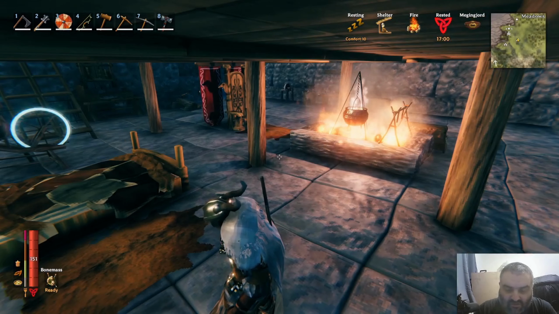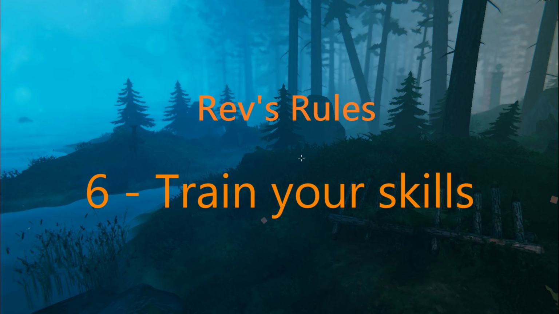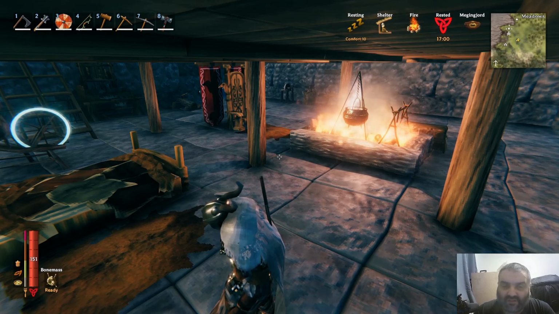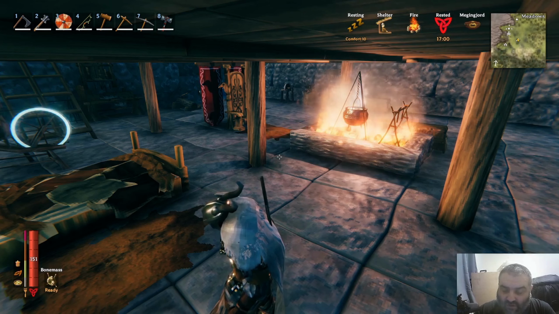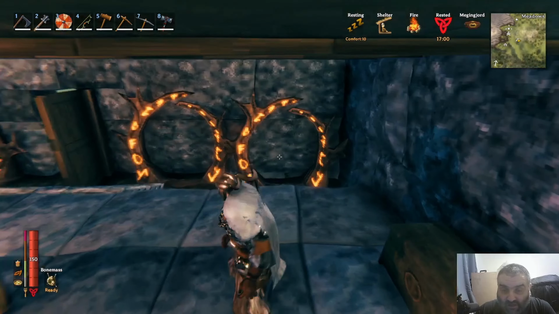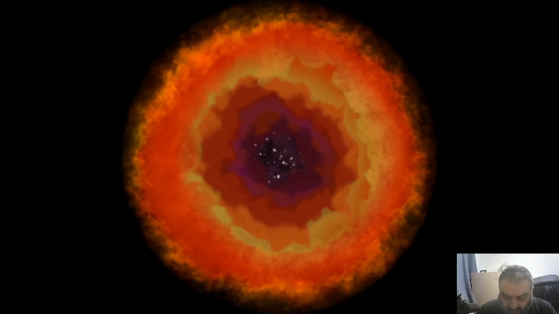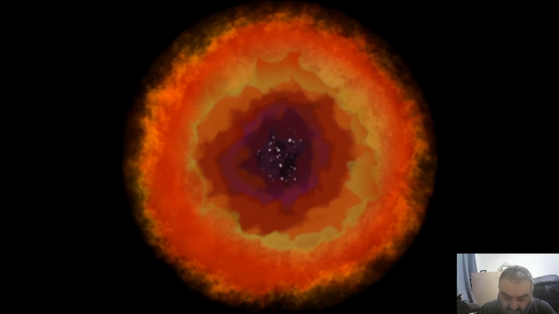And that brings me to Rev's rule number 6. It's all very well having this gear, but you need to know what to do with it. So train before you head out. In one of my earlier videos, I spoke to you about setting up a training gym. I'm going to head there now. We'll go through the swirly portal of doom. It is partly demolished. I apologise, I'm getting rid of the base.